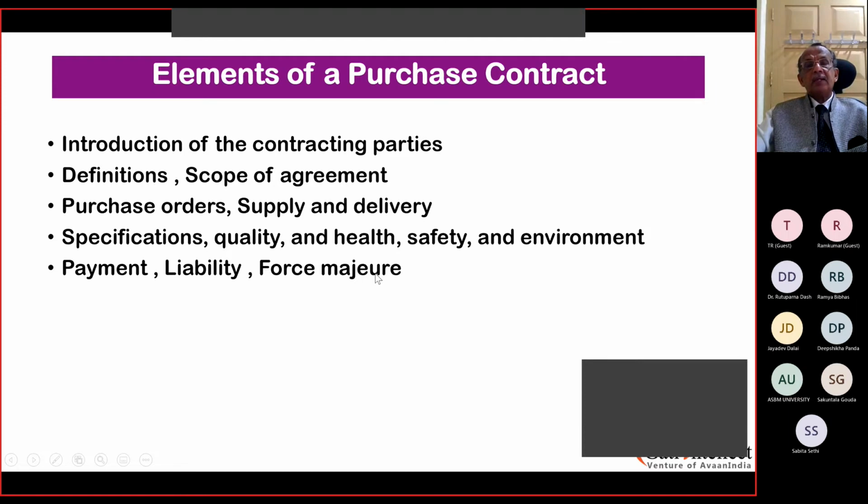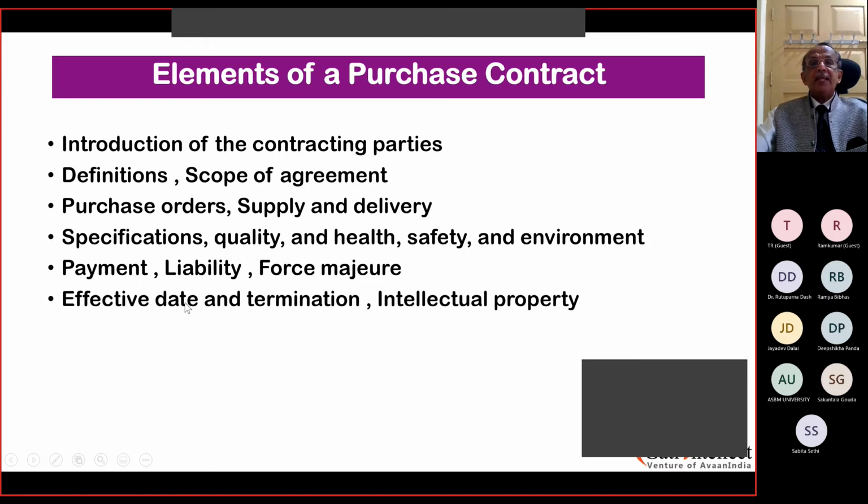Force majeure. This is what I was talking about yesterday. The force majeure, as per the new norms, has to be put in detail because force majeure differs from one country to another country as well as from company to company. So you have to put it the way you want it. Then it's up to the other party to see whether they want to add more or have any other point of view. Liability is something which we are going to talk more in detail as we go along.